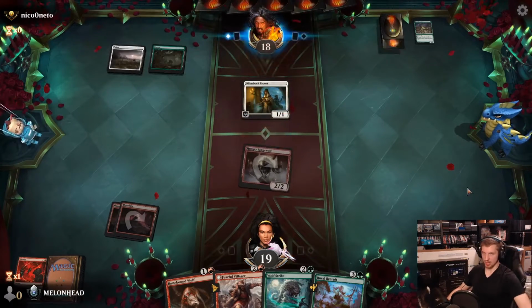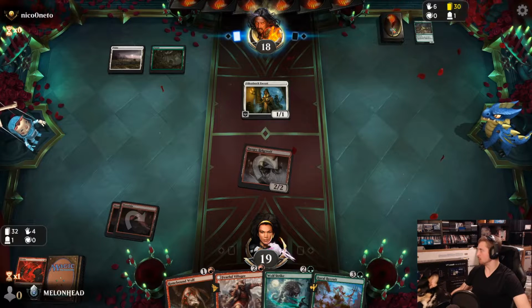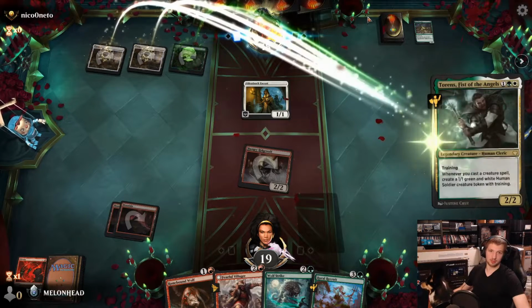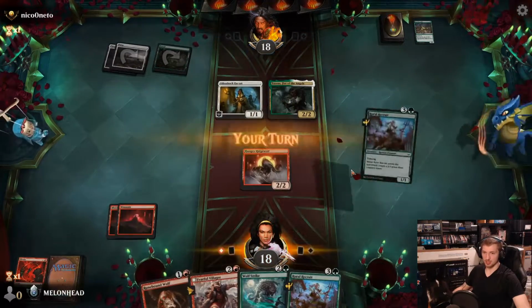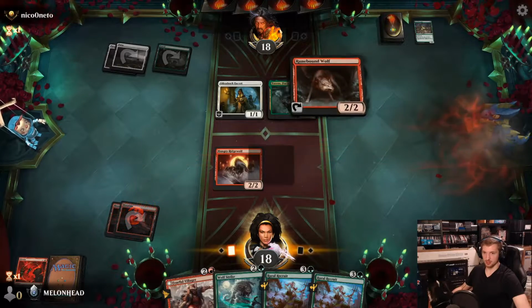Unfortunately, I did not draw a land. I believe it's because I took one down when I was building the deck, I dropped the land. Torrens? Oh, God. Give me a green mana, please. That's not either of the things that I want.